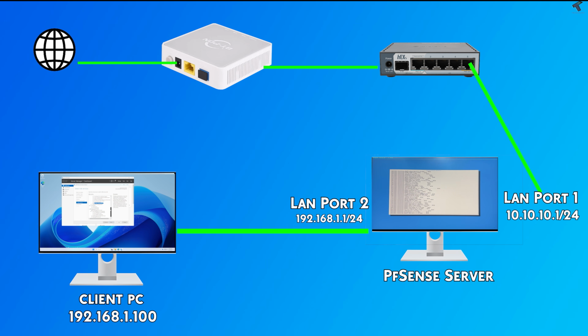Now currently in my lab environment, I have connected pfSense directly to another PC for demonstration purposes, but in your real world setup, you can connect pfSense to your Wi-Fi router or access point, so that whenever someone connects to your Wi-Fi network, they will automatically see the login page before they can access the internet. Just like in hotels, cafes, schools, colleges and corporate guest networks.